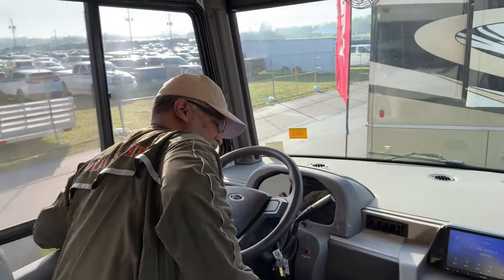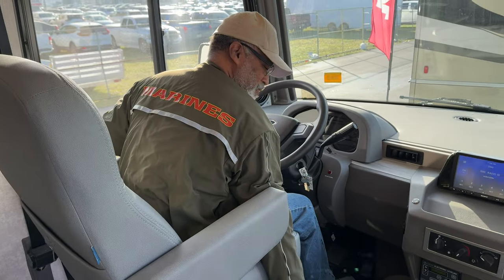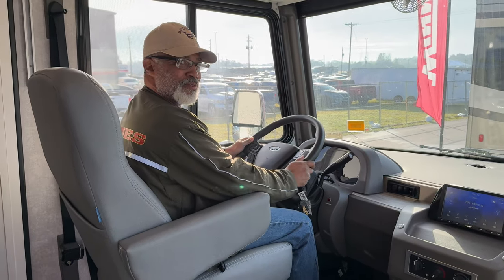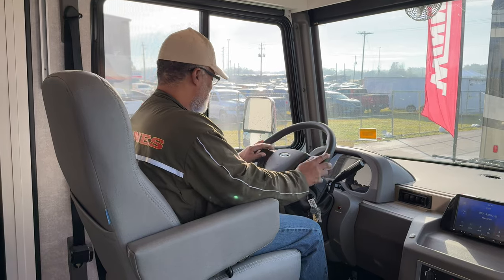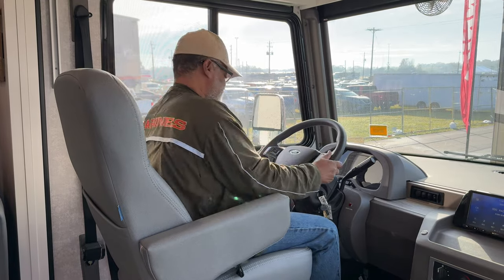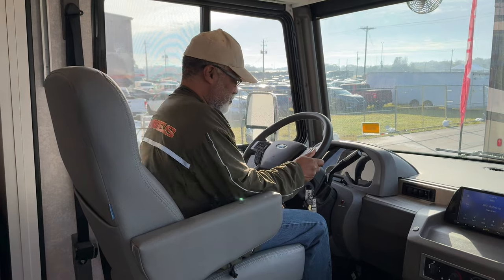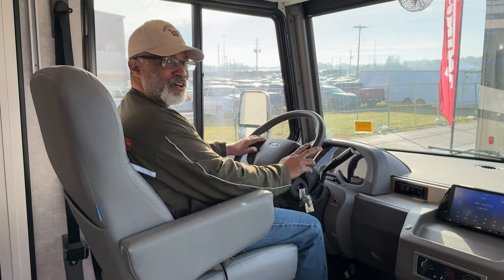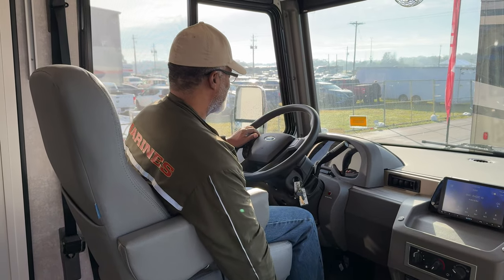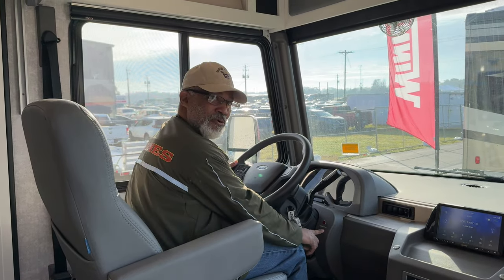This feels pretty nice — I think you would like this a lot. It's power adjustable and it feels perfectly comfortable sitting here. It's like a smaller vehicle — it's not like driving a huge bus. The wheel does telescope — it goes up and down and in and out, so you'd find a very comfortable position. I think you'd love getting in this driver's seat because it goes up pretty high. And I noticed a jacks down warning light.